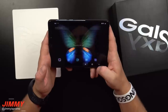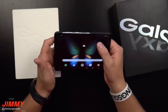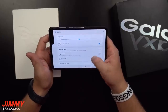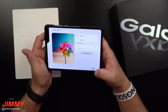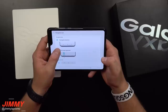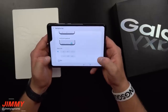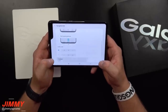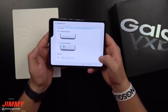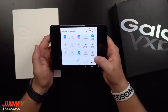You can obviously change where all of that goes as well. Let's go through Settings, change the display — screen mode, let's go to Vivid. Then screen timeout, I usually put it around two minutes. For the navigation bar you can do full screen gestures, and the navigation buttons can be positioned center, left, or right. I'm just going to leave it as originally set up — this actually feels pretty good and pretty natural.